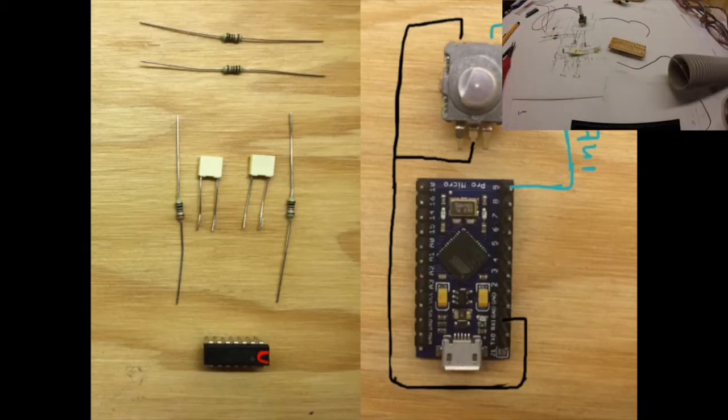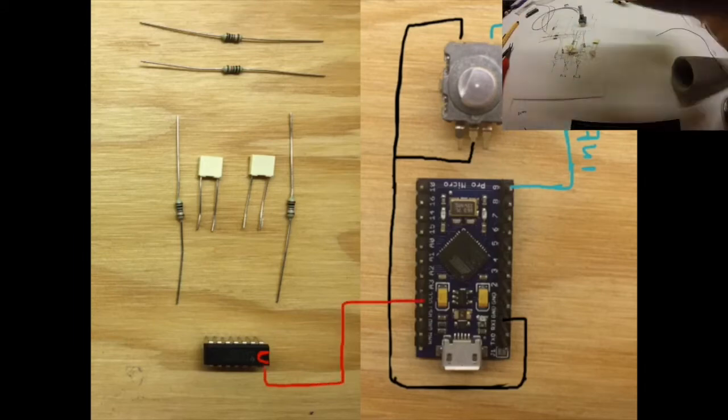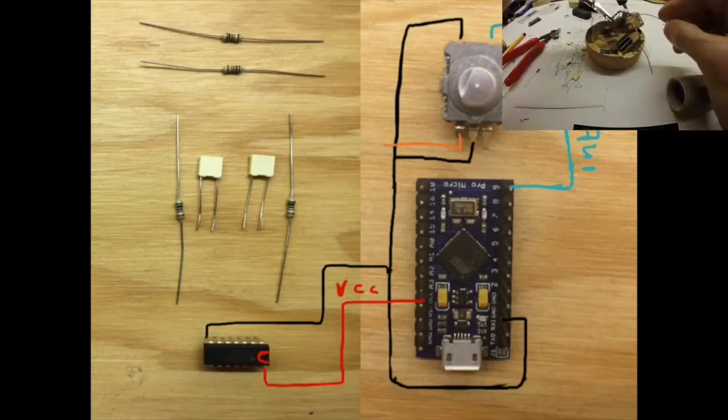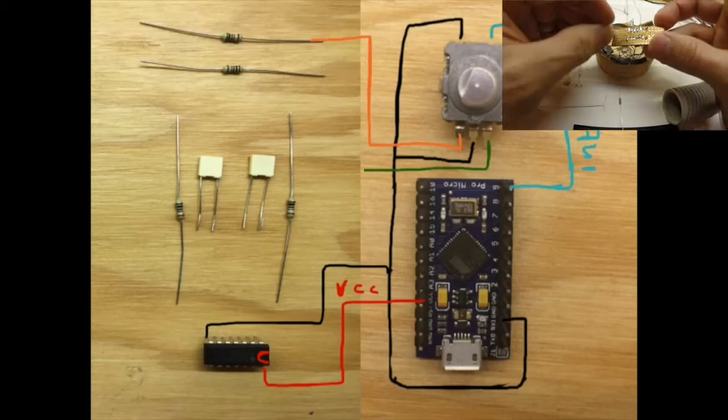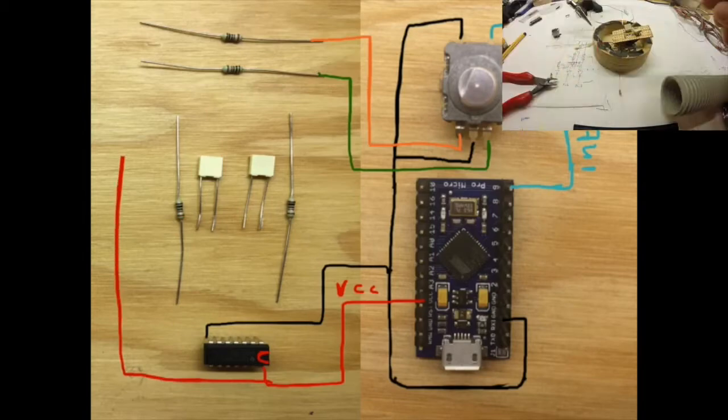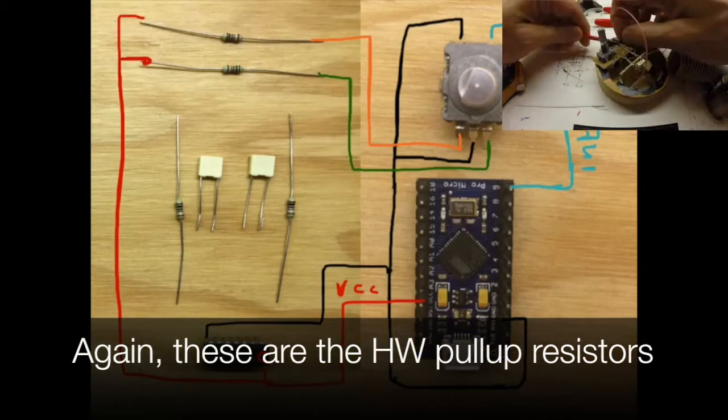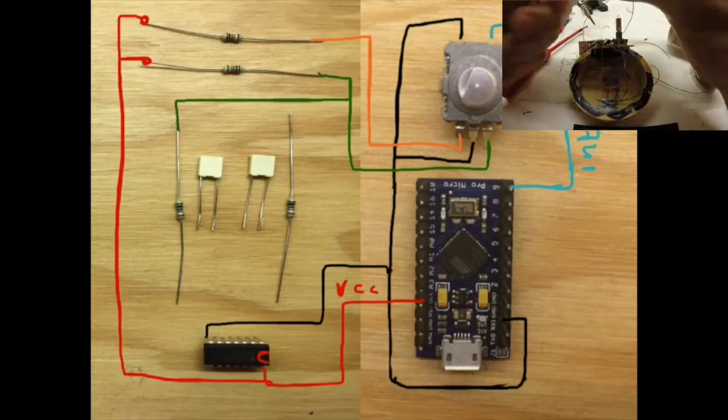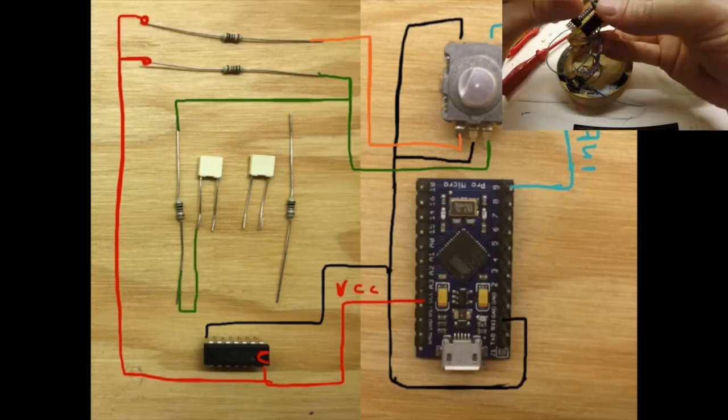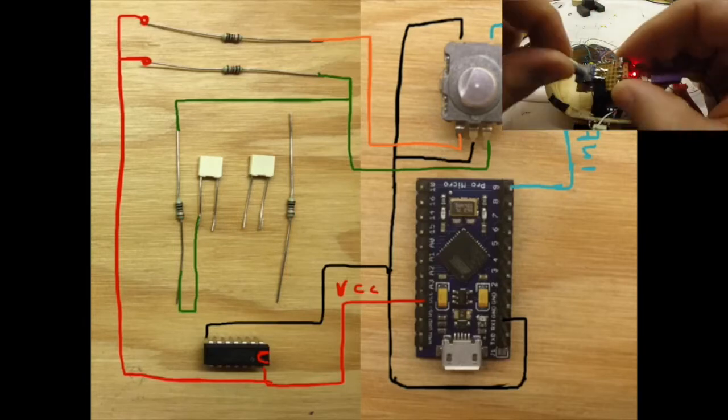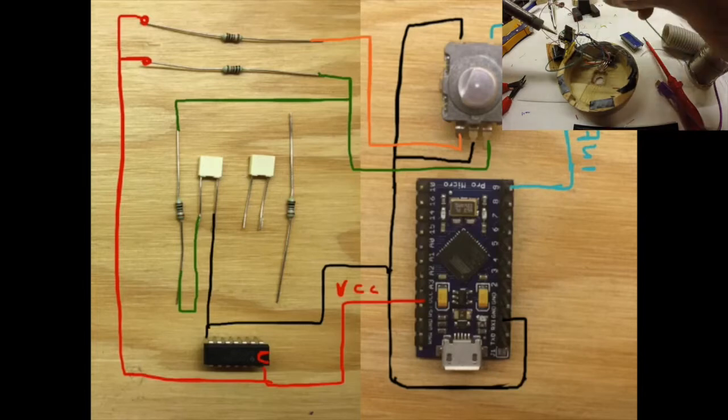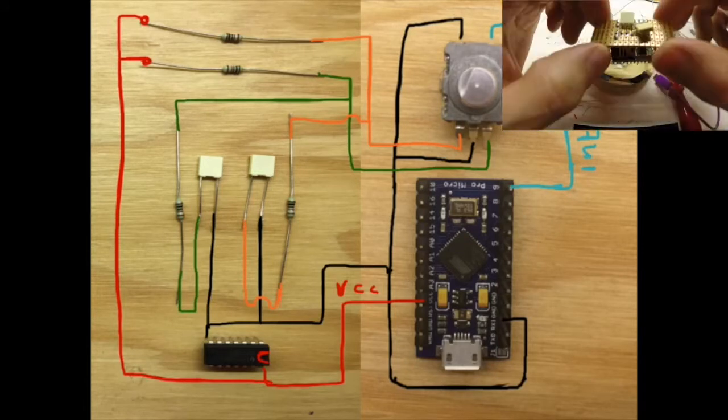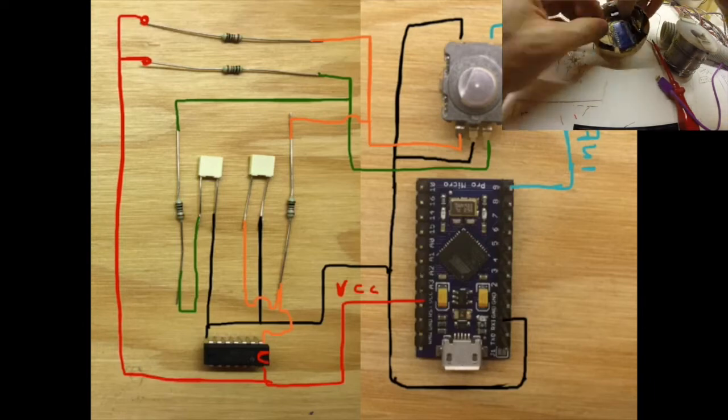And we begin by connecting some power to this chip and also ground. The encoder buttons are supposed to sit with 10k resistor connected to voltage plus. Then they are connected to another 10k resistor which in turn is connected to the 0.1 microfarad capacitor which is then connected to ground.